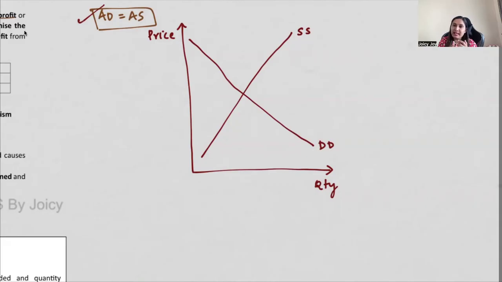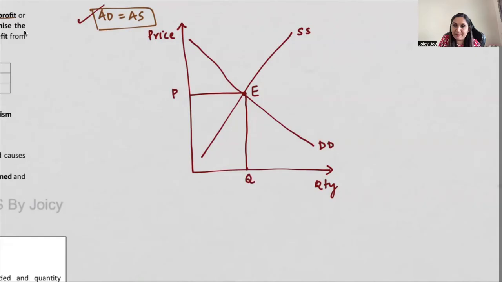Or in other words, can we also say that it is a point where the demand curve meets the supply curve? Yes. So this point where the demand curve meets the supply curve is the point of equilibrium here. We can name it as E, equilibrium or E. Now we have seen earlier that the stable price at equilibrium is the equilibrium price and the quantity is the equilibrium quantity. So let us name it as P and Q.